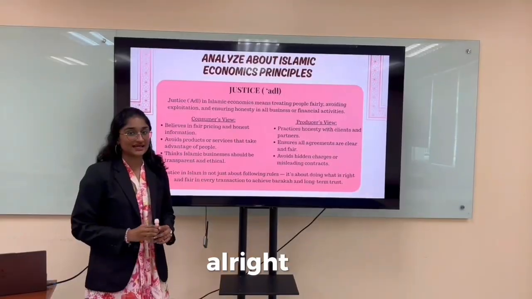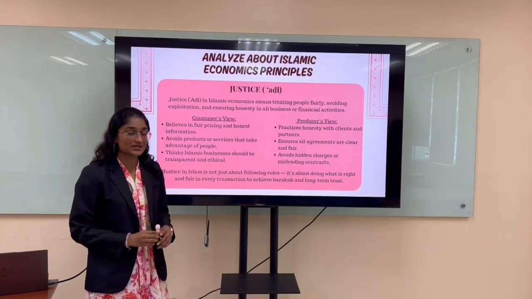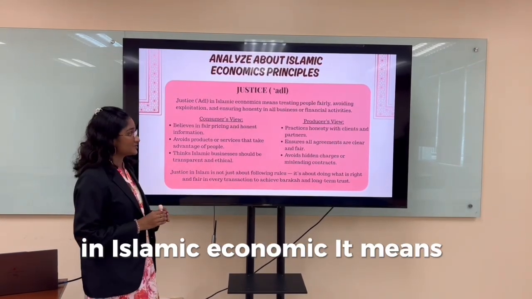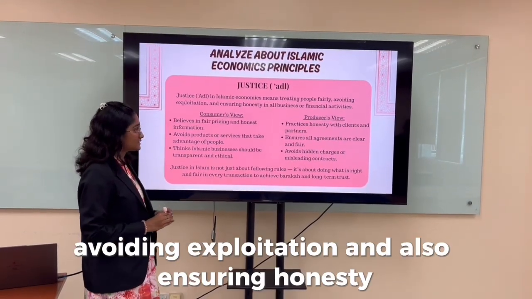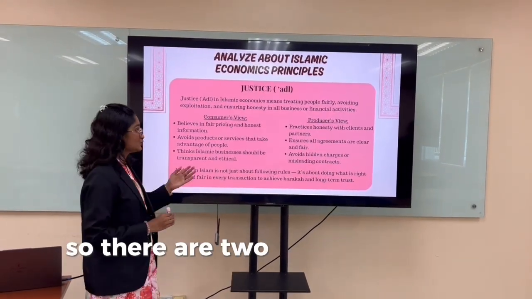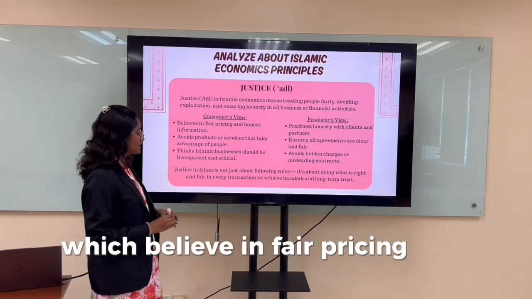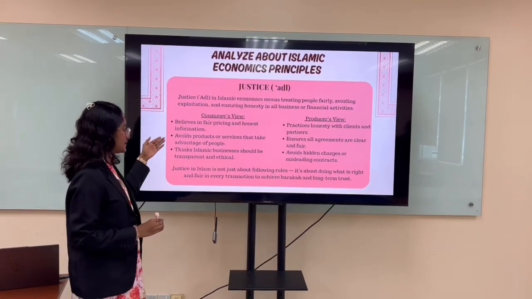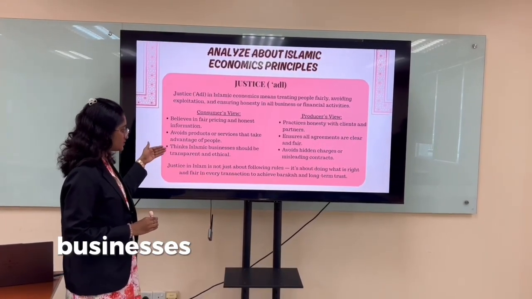Right, so next let's move on to the analysis of Islamic economic principles. The first one is justice, or adil. In Islamic economics, it means treating people fairly, avoiding exploitation, and ensuring honesty in all business and financial activities. There are two views. First is the consumer's view, which believes in fair pricing and honest information. Second is to avoid products and services that take advantage of people. The third is to think Islamic businesses should be transparent and ethical.